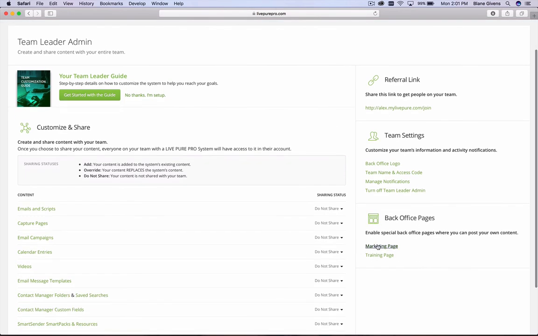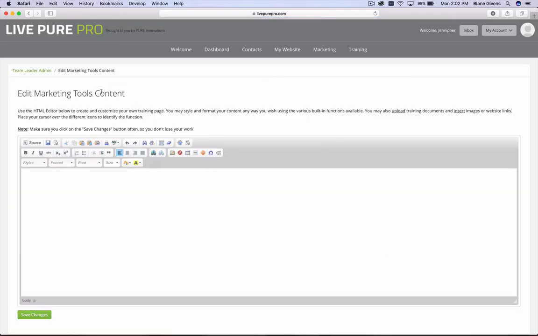So marketing page, fairly important. These are definitely more advanced features. We'll go ahead and talk about marketing page. There are marketing tools, so things like you could put in calendars, forms, things of that nature. If you know anything about HTML, we right now don't have any resources in this particular area to give you, but if you have an advanced knowledge or if you have someone on your team who knows a fair amount of HTML, they can certainly write their own coding here for your team page.